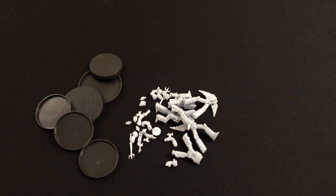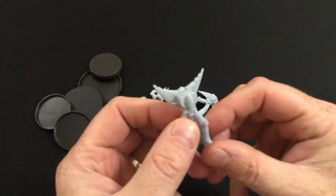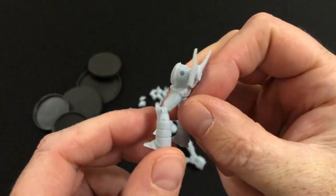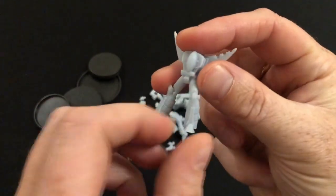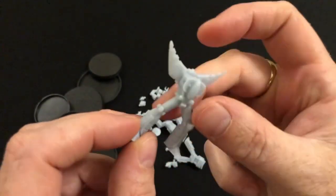But I wanted to show you, just out of the bag, this is straight out of the bag, quite how clean and crisp and wonderfully made these miniatures are. They really are incredibly well done.